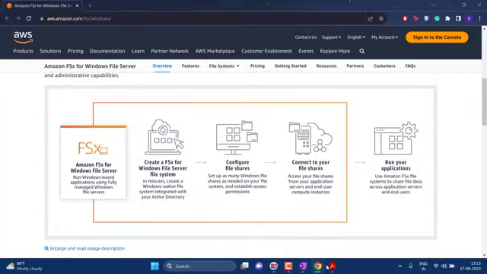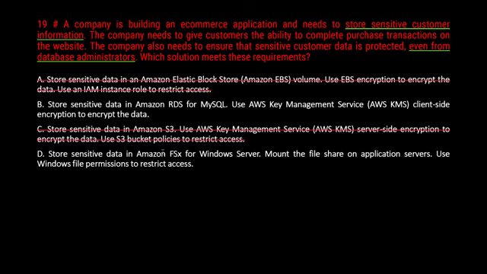But what they are talking about is, have that server, then mount the file share on application servers, then use Windows file permissions to restrict the access. Well, again, when you restrict a person's access to this, you need to do it at a file level or folder level for particular people. So maybe it does give you access, but not granular access, because this is too much overhead if you ask me.